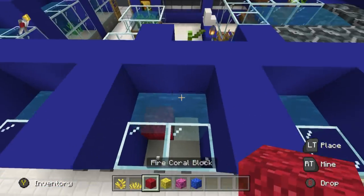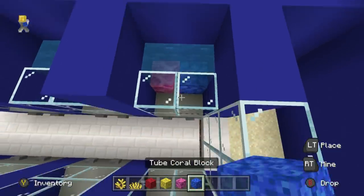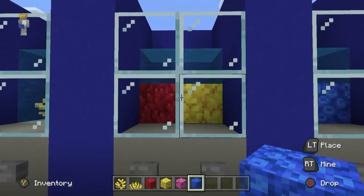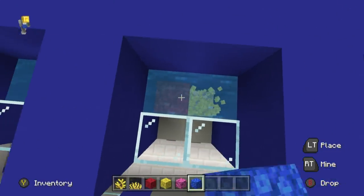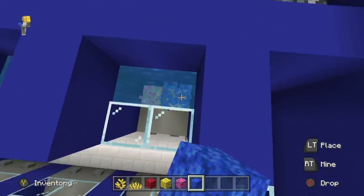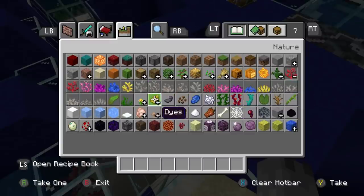And then, as I said, you can have... Well, I mean, we could even... Does this look stupid? I don't know if that looks a little bit dumb, to be quite honest. It might be better if we just put fish in there. Or if you did want to, you could put actual kelp in there.